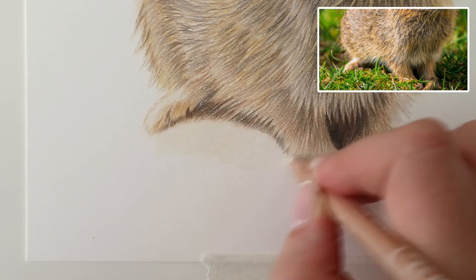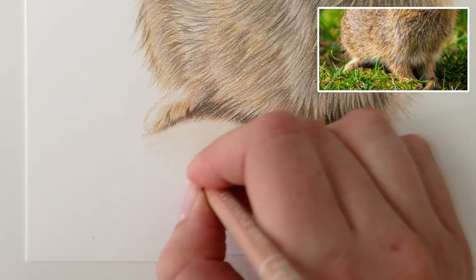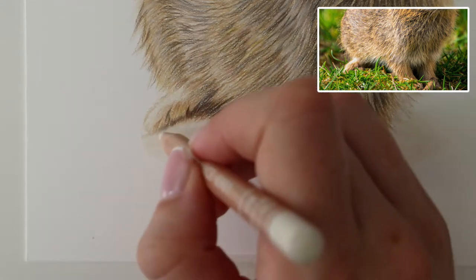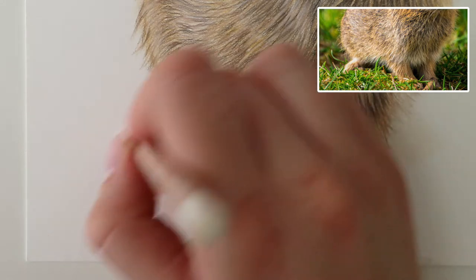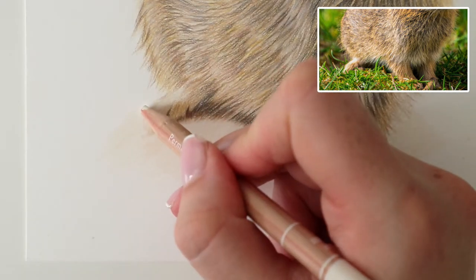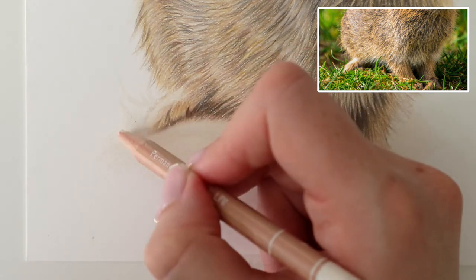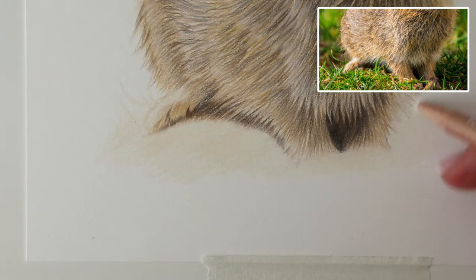So I'm sort of just bringing it down to meet that bottom bit there. And I'll do a little bit here. Like I said, I don't want to do too much too soon, so I'll just leave it about there for now. And get here a little bit. And I'm just going to do some little grass pieces here, just sort of sticking up. And just here. And do some little bits here.